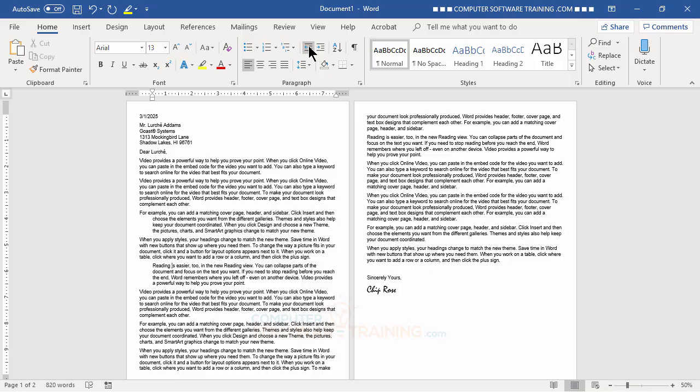Now, if you're indenting, just like what we just did there, some people prefer to have that indent on both sides, okay? So, give you an example here. I'm going to go down to the next paragraph here, okay? So, if we went down to there and went back up there, and this is in the Home tab, and we click onto the Increase Indent, there it goes in like that. But then we also want to bring it in equally on the other side, see? So, that's where we can do two different things here.